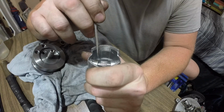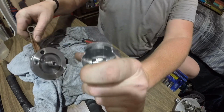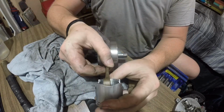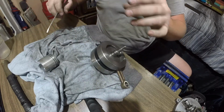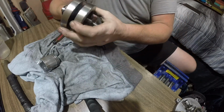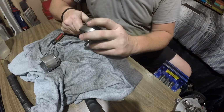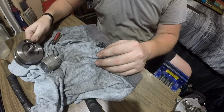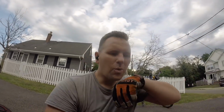I want to put some kind of a shim in here so that the bearing has to stay centered on the connecting rod. Let me figure that out, because what I used last time, I was not happy. I just used washers last time and they were okay, but I was not happy with them when all said and done. So I want to find something a little bit better, a little bit lighter, and just all around better.